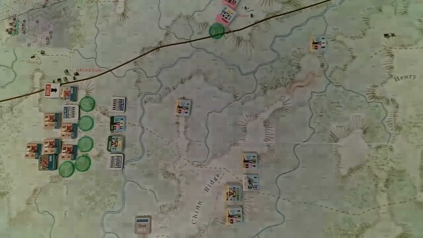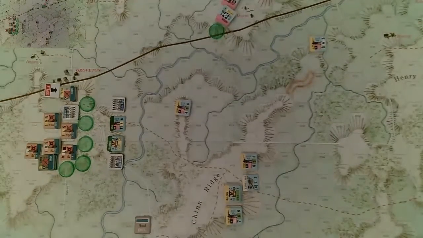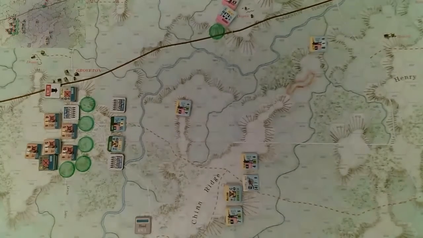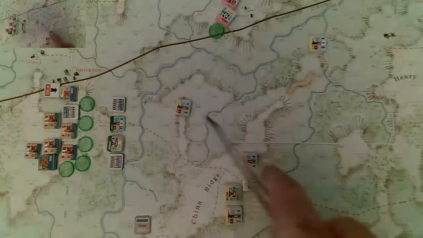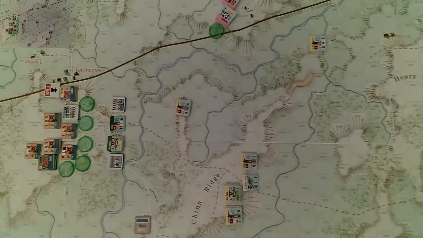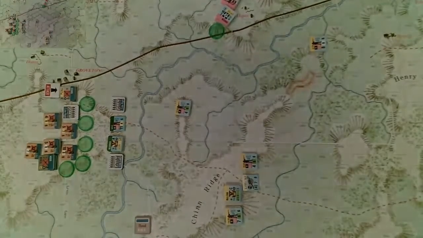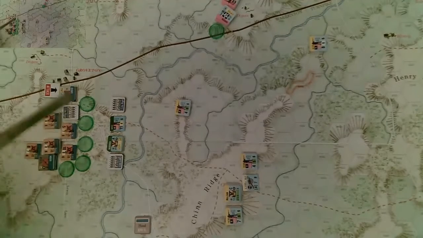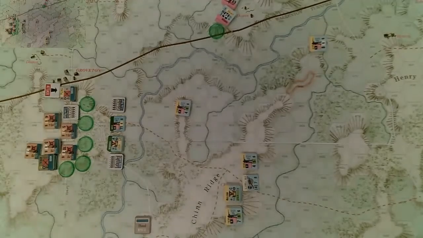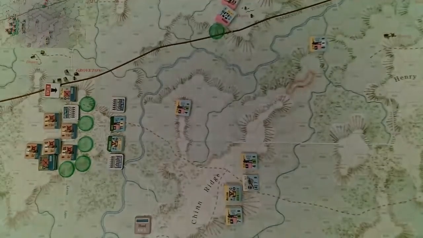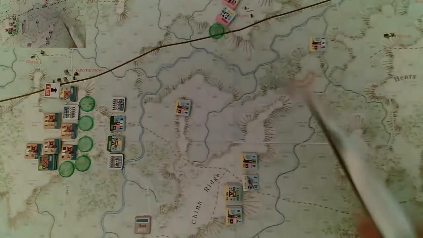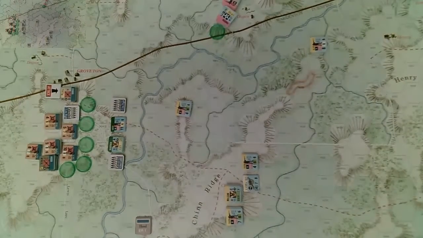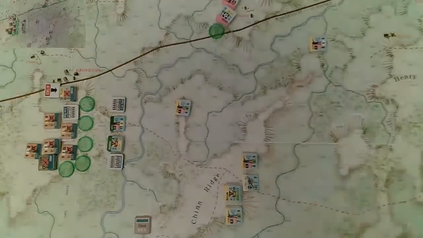Now, a little bit of strategy of how I set this up. Looking at the Union side, they are pretty much in positions dictated by the setup. All of these units are set up in specific hexes per the scenario setup rules. And the Confederates are going to be coming on the board, as I said, in those green hexes. So they can kind of set up in their own ways over here. We also have some reinforcements up here, part of Reynolds's units coming in to support them. They also will come in through that green hex right there.